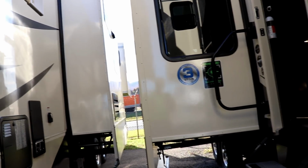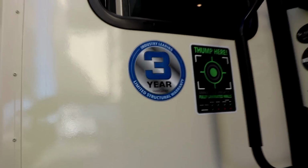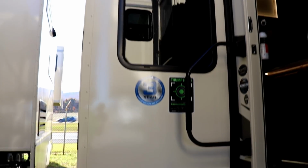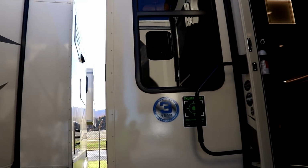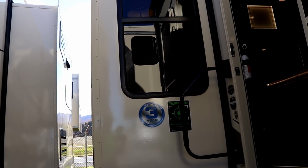When you're looking at fifth wheels, check this sidewall on your slide out. Pound on that. See if that is actually a laminated wall or if it's just kind of hung in place and is soft. That's a big difference from an insulation standpoint as well as from a structure standpoint. So let's go on inside.